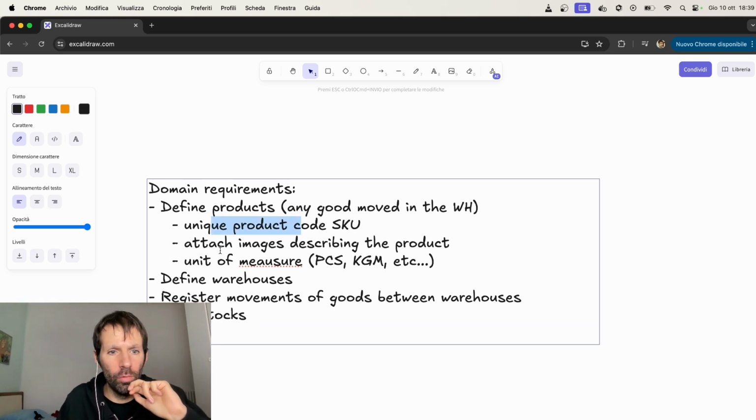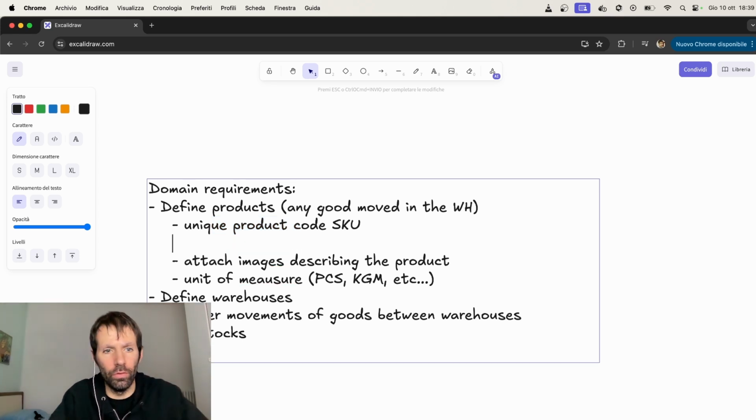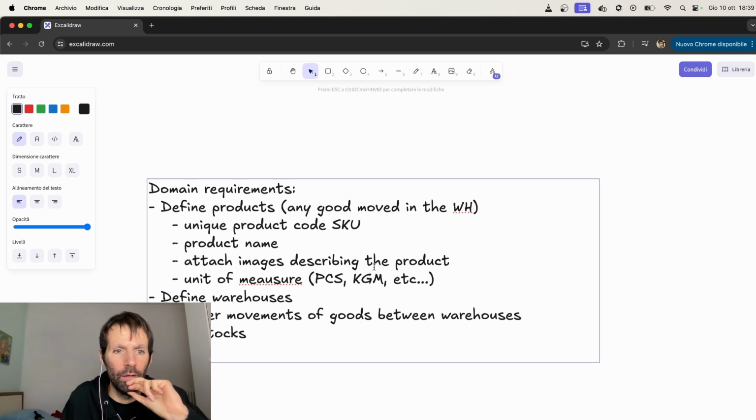So we have the SKU, we have maybe also a product name. We want to attach images. We want a unit of measure. And then we want to define warehouses.